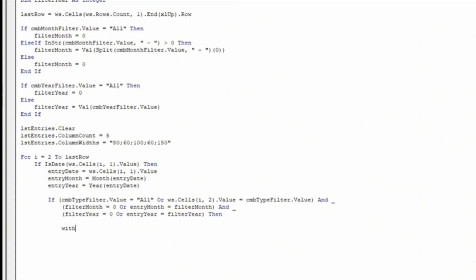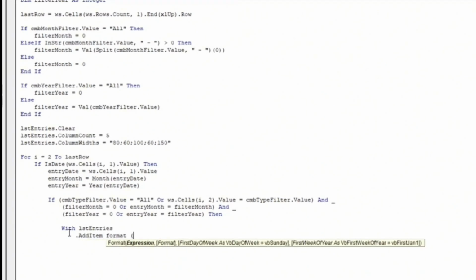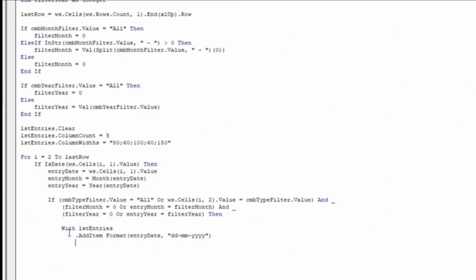Then we're going to do With lstEntries .AddItem Format(entryDate, "dd/mm/yyyy"), basically date format day month year. .List(.ListCount - 1, 1) equals ws.Cells(i, 2).Value, and basically we can copy paste this.